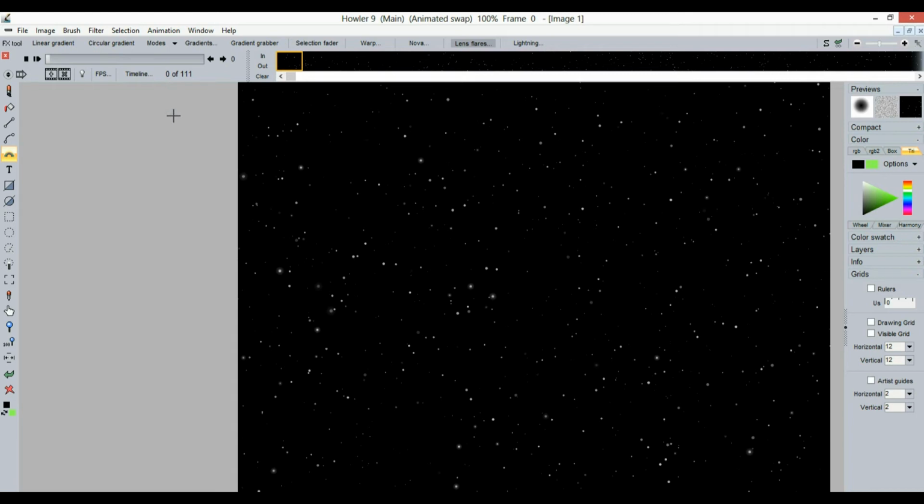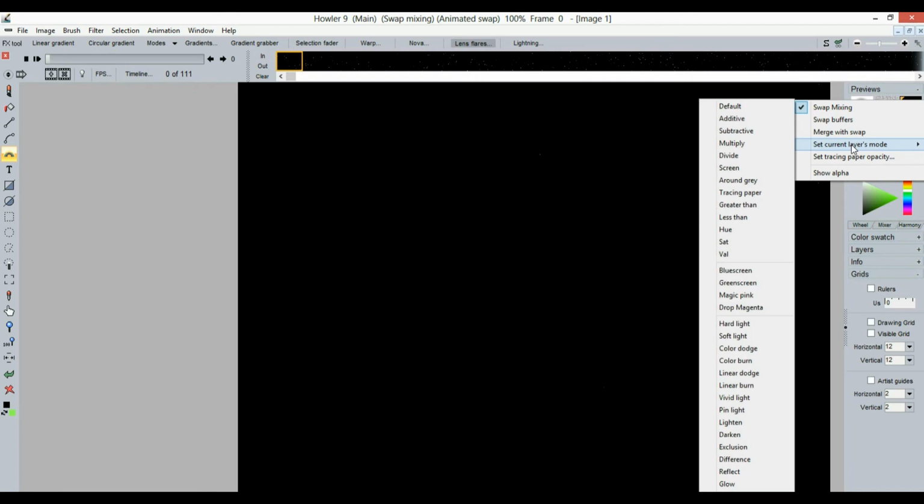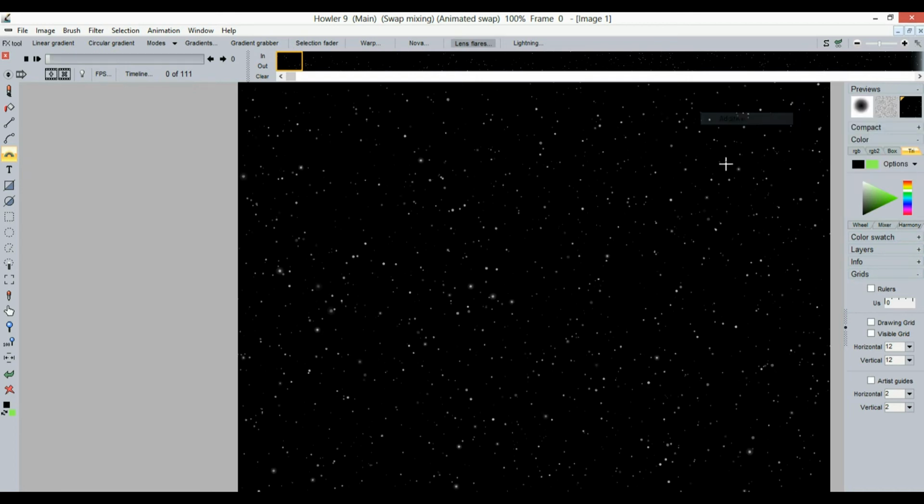We can combine the two together. You can, for instance, see them both at the same time simply by clicking here. Now that's going to be a multiply filter, or a blending that's multiply mode, which means it's probably going to blend itself out except for the places where stars happen to be overlapping, which is going to be very rare. But what you want to do is right click here and change the layer mode. Instead of the default, which is multiply, you want that to be additive. Now you have them both combined.